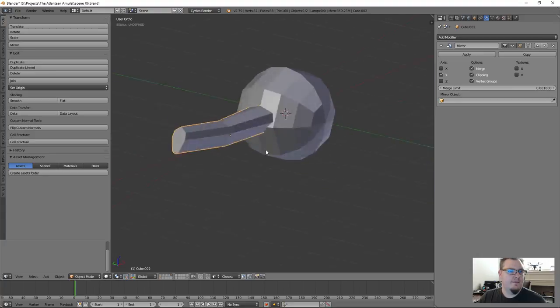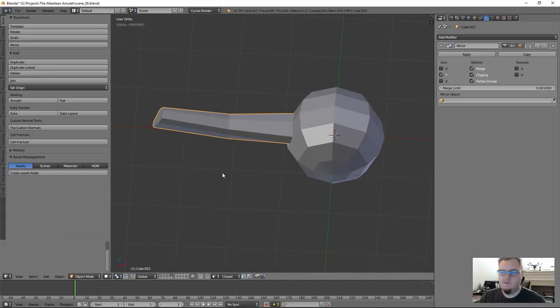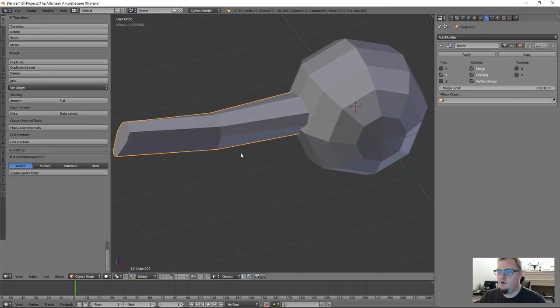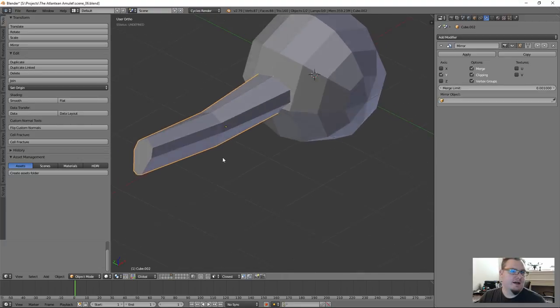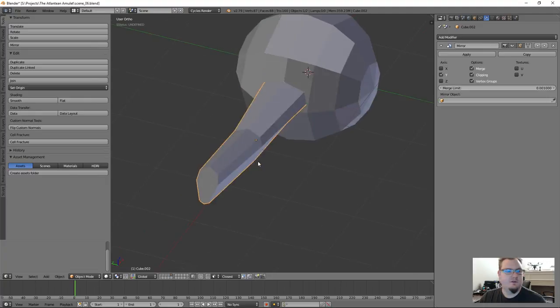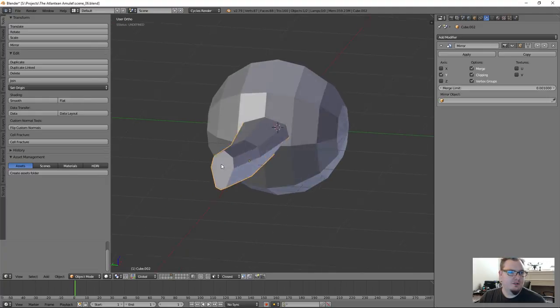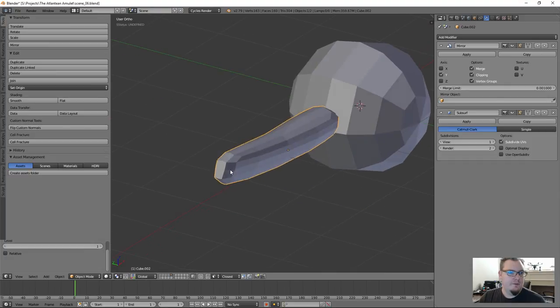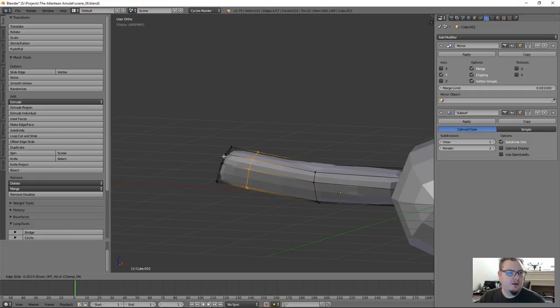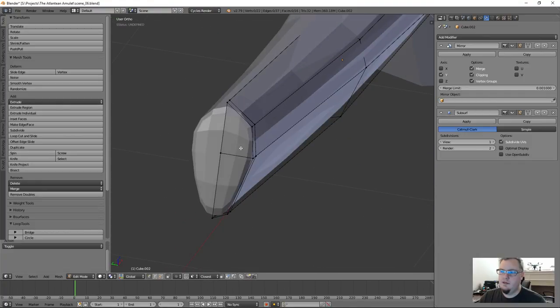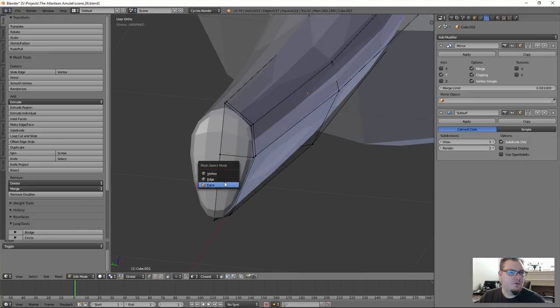So that sort of tube shape is going to be the submarine. And all of the little sections that are on the side can be done as we sculpt, so we don't really need to worry about that. The one part that I do want to be concerned about as we kind of get in here is making sure that we have a section here for the pipe stem to fit into.